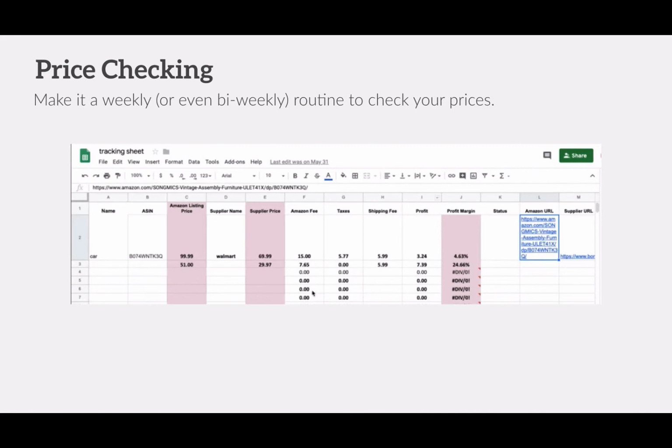Again, this template, the headers on this are very, very standard, very common. Having the name of the product, what the ASIN is, the price is, making sure that the supplier price is continuously accurate, and just having a formula there to be able to calculate out that margin properly just makes a lot of sense. Now, this is something that you guys should be building a habit of doing.